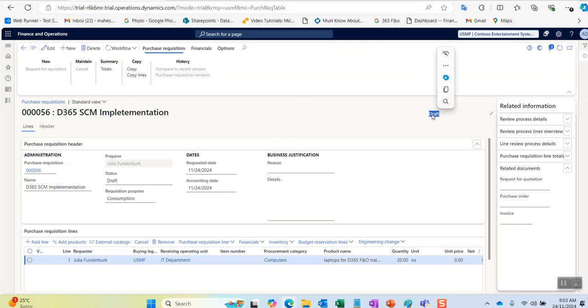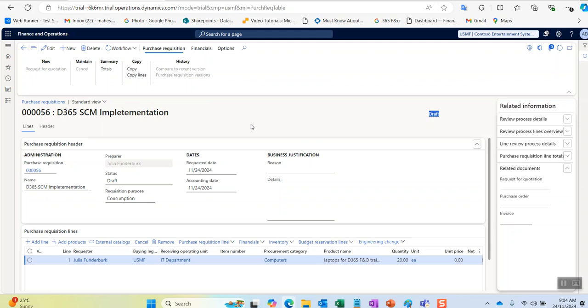So during the workflow, if any one approval hierarchy person has rejected the PR, then the purchase requisition status will be rejected. And cancelled, if you click on cancel, either at line level or at the top under the maintenance level, currently it is disabled as it is in draft state. When you click on cancel, the PR status will be changed to cancelled. For rejected and cancelled, as per standard, you cannot resubmit to the workflow.